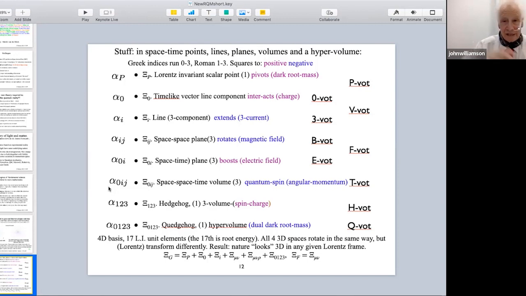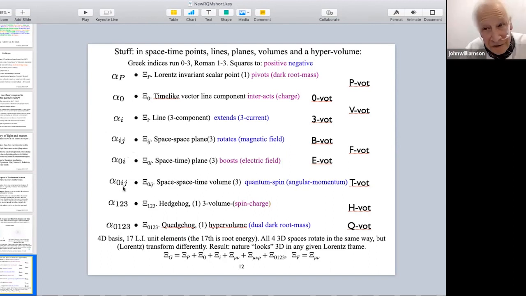Because a paradigm for this is momentum, which is mv. So m is a scalar and v is a bivector. V is m dx by dt. So it's in the alpha 12 direction. If you have a momentum and it's going around something, so it has a d by dy, this is the z-axis, it has some d by dy. Adding some d by dy to that gives me an alpha 0 1 2. It's the direction of angular momentum. This is the direction of space, this is the direction of magnetic field, this is the direction of electric field, and this is the direction of angular momentum.